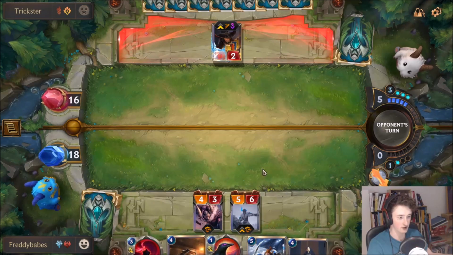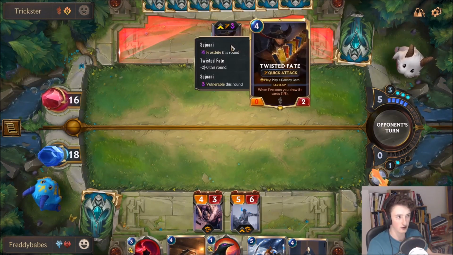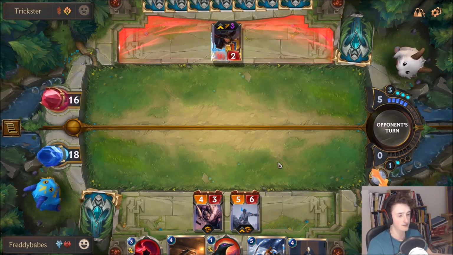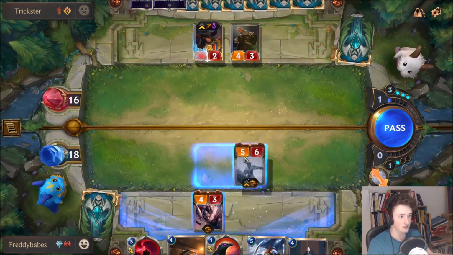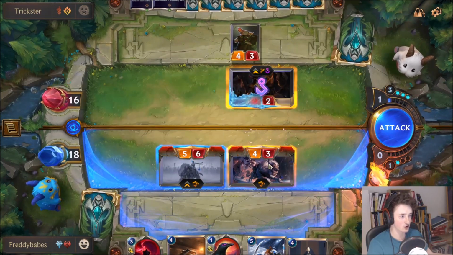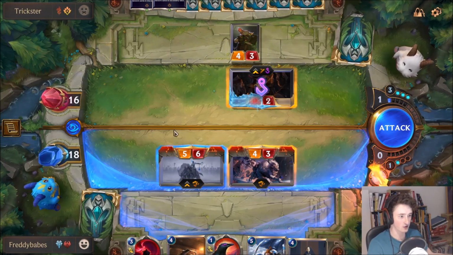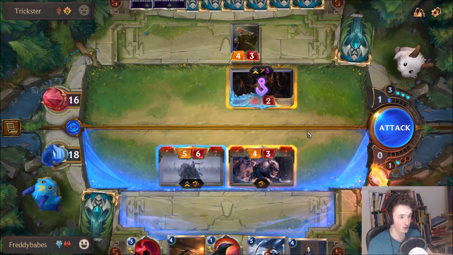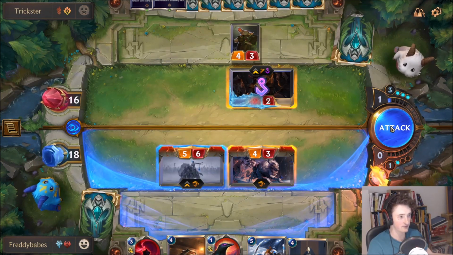I could play the Hearthguard as well there, but it's a little bit weaker of a play, and it's going to mean we're not able to kill the Twisted Fate as easily anyway. I could maybe use a spell or something to do that. Alright, so let's just attack in. We could, and we probably should, use the Wolf Rider to kill the Twisted Fate here, otherwise he can trade his unit into my Wolf Rider and kill it. Probably want to keep both units on the board if we can.